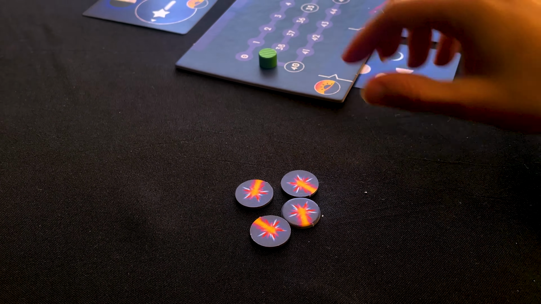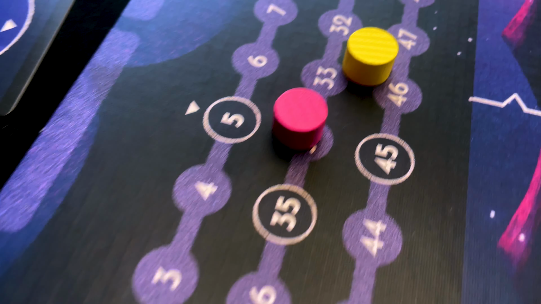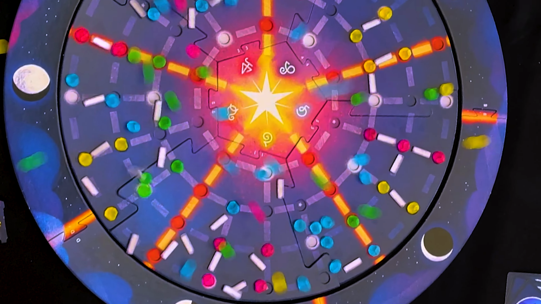Each player gains 1 victory point for every 2 shooting stars that they have left. The player with the most victory points wins. Conquer the night sky in Polaris.